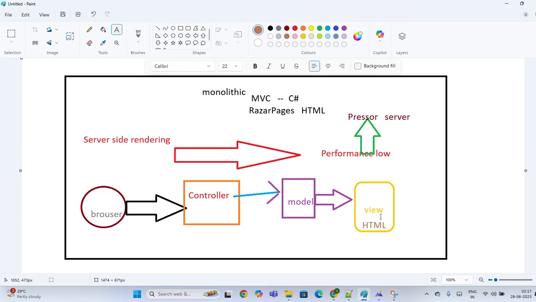So the view is presented, after that where, guys? Again to the browser.